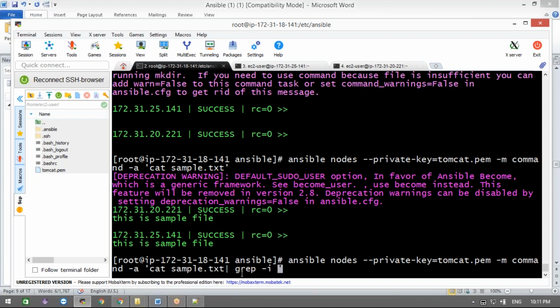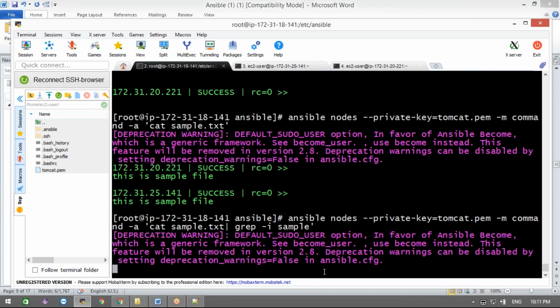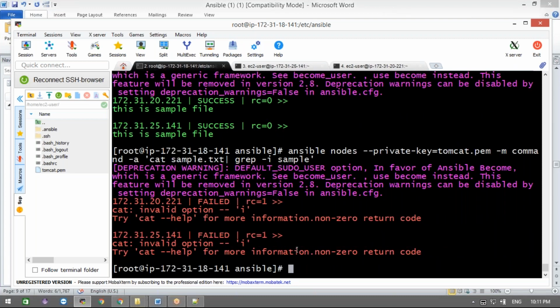This is real time, we are going to use it in different scenarios. grep for sample, whether any sample name is there in that file or not. I want to grep some word in that. Now if I do this, what will happen? It won't execute. It will throw an error. We can't use any expressions or special characters like less than, greater than, and symbol. We can't use any symbols in this command module.